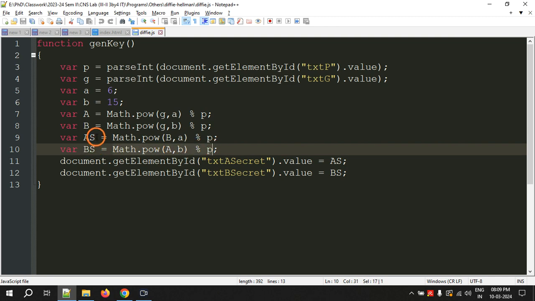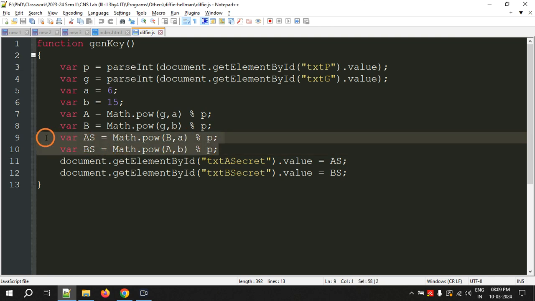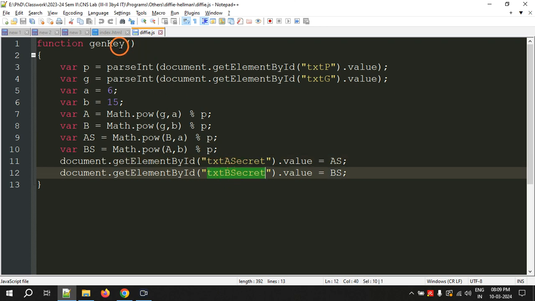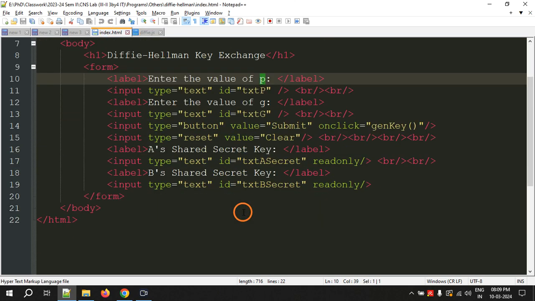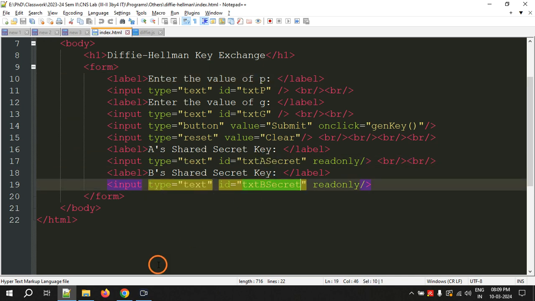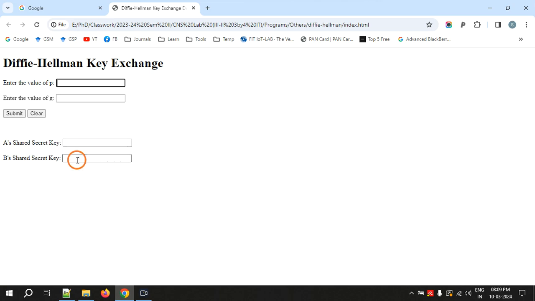Finally, we have to display both of these values in the HTML page. How do we refer to the HTML page? If you see here, I am writing document.getElementById, and the IDs I am using are txtsecret, and txtsecret for the other. If you see the HTML page, these are the read-only text fields at the bottom, these two.